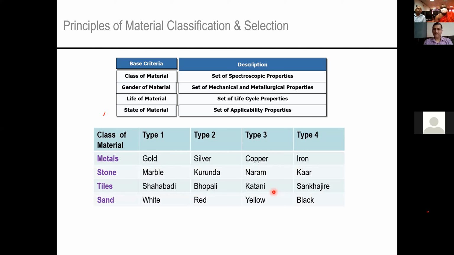All the materials are classified based on class, gender, state, and applicability. Thus, we see 4 different gradings of typically spectroscopic properties to classify the material from high to low magnitude. The metallurgical properties are classified using the symbolic gender criteria, wherein the high compressive materials are called masculine and the feminine materials are those having high tensile strength. Based on the current status of the material, they are classified into 5 different types to determine the applicability and suitability for the purpose of use. Samarangana Sutradhar mentions the Sthapati should review all the material before its use and recommend the right action.